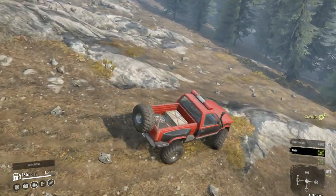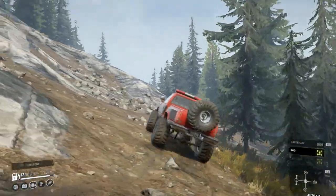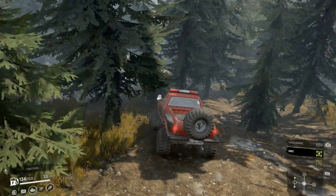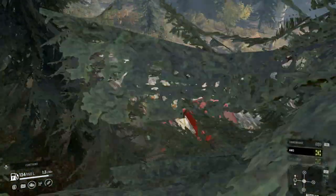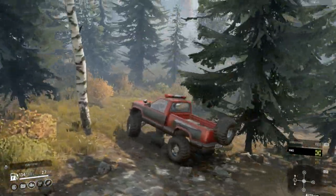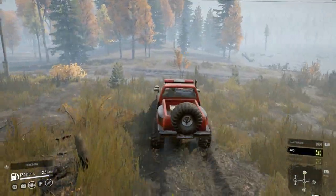Let's head our way back down this way. It performs really well - it's stable, no problems with it. Apart from the fact I've lost the bloody road now - oh well, let's go onward, it doesn't matter, we can go through here. There's probably going to be a load of rocks in the way or something. No it doesn't matter, we're back through - yes, no issues. Back out on the open road, let's go into the high box.